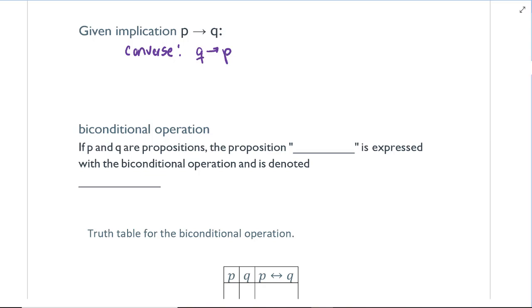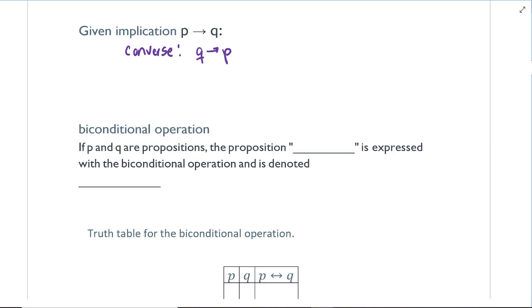If a quadrilateral is a rectangle, then the quadrilateral is a parallelogram. I used to love geometry. Well, I still love geometry, just haven't talked about it in a lot. However, the converse is not necessarily true. If a quadrilateral is a parallelogram, then it is a rectangle. That is not necessarily true.